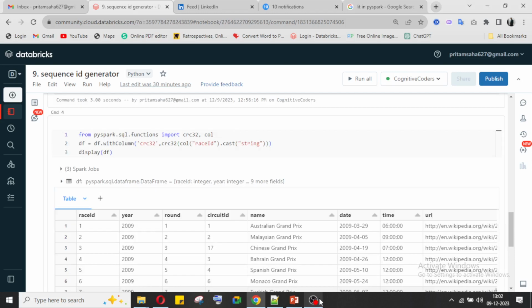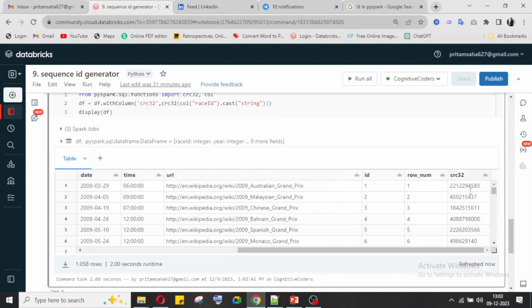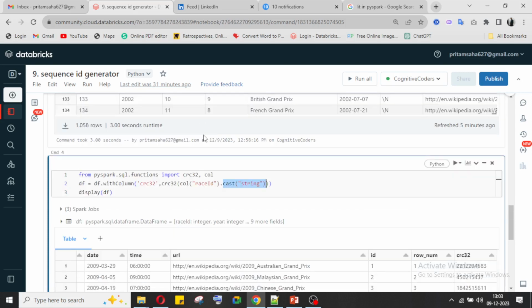So here what we did is use this crc32 function to generate a random id. You can see crc32 using withColumn, we gave the column name crc32. As it takes only string values, we need to cast race id to string, because race id is a unique column.